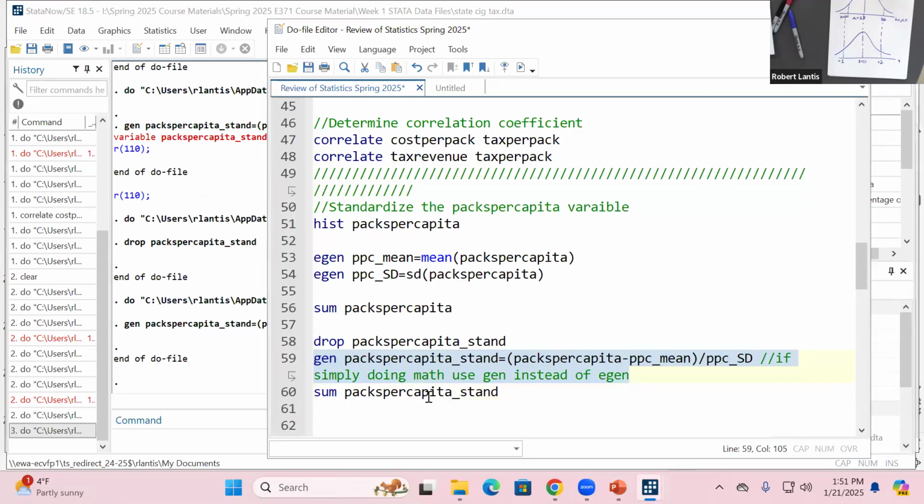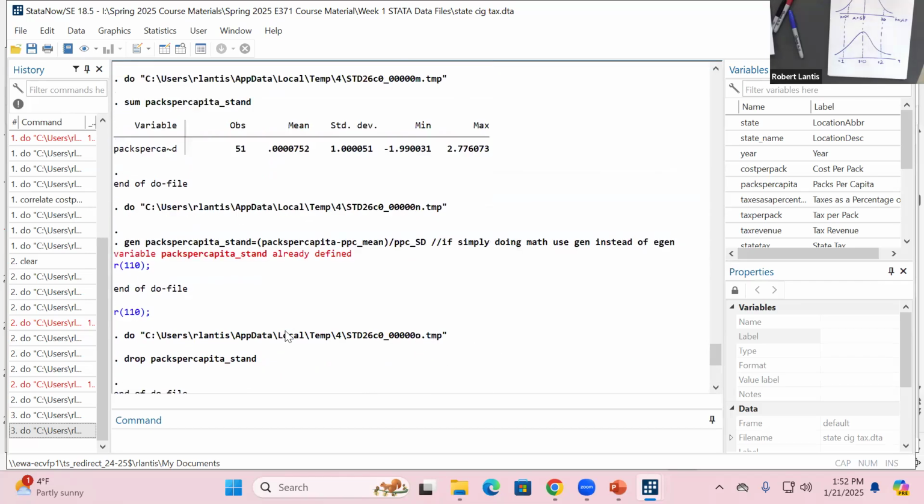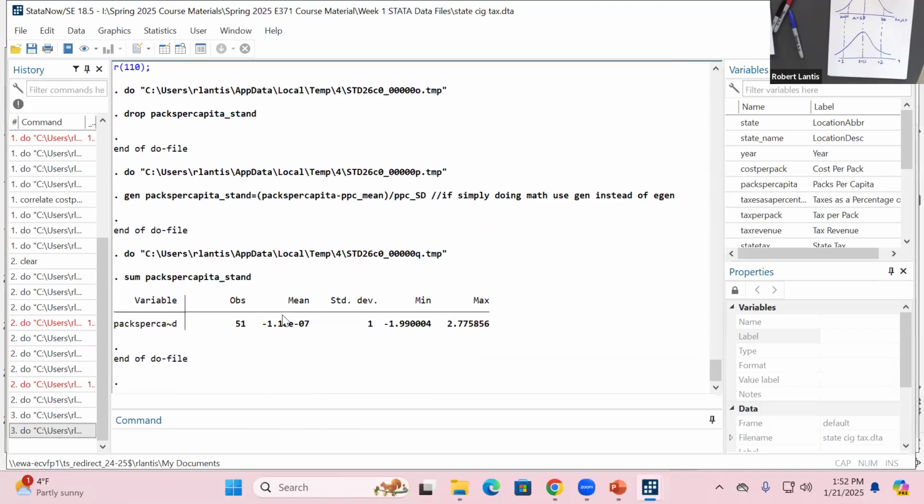Now, if I summarize this variable, I'll see that the mean I get is yes, a little off, because Stata stops at some point, but it's e to the -7. This is how we're going to have to start dealing with this a lot in this class. What would e to the -7 mean? That means move the decimal 7 places to the left. Anytime it's a really small value that it can't display to you, it's going to go to scientific notation, which is essentially times 10 to the -7th, meaning move that decimal 7 places to the left. So this would be -0.0000001. It's basically 0, and a lot closer than when we were rounding. We got pretty close, but this is even closer. And in fact, the standard deviation is so close, even with our rounding, we get that standard deviation of 1.